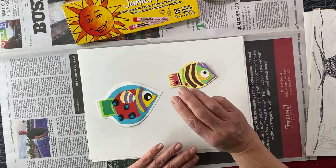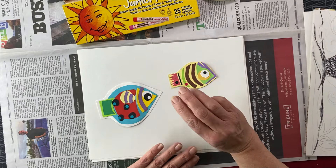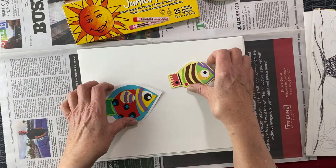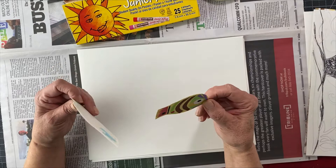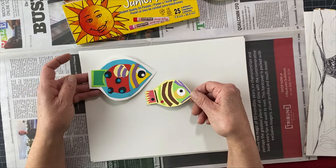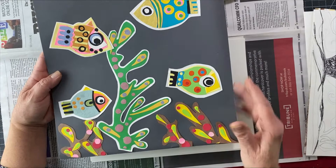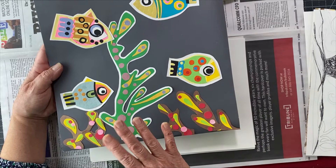I promised you a three-part process for our reverse pastel prints. This is very similar to the rubbings we had done, only it's actually completely opposite. I'm using fish again — when you do a subject over and over again, you become familiar with it and your mind stores it. These are totally whimsical, out-of-the-box fish, which makes this lesson even more fun. These are just two examples, and this is a complete picture with bizarre, whimsical colors — I love it.